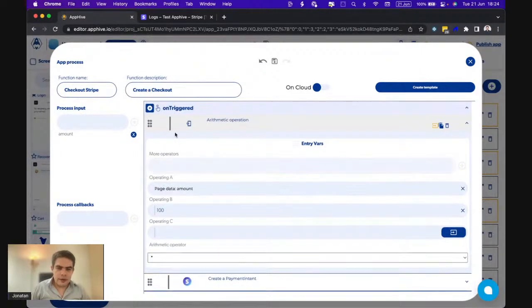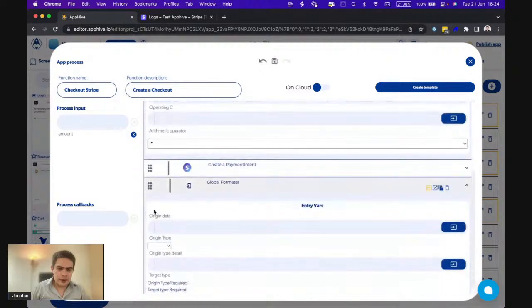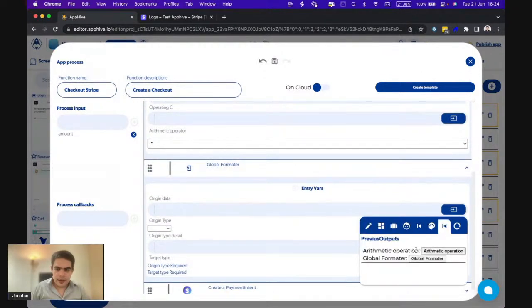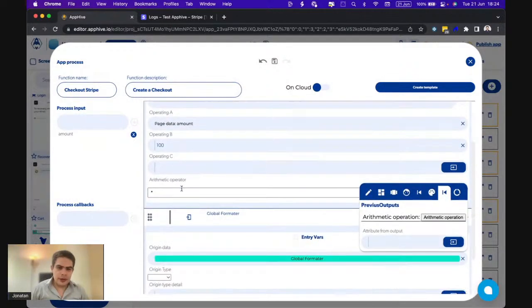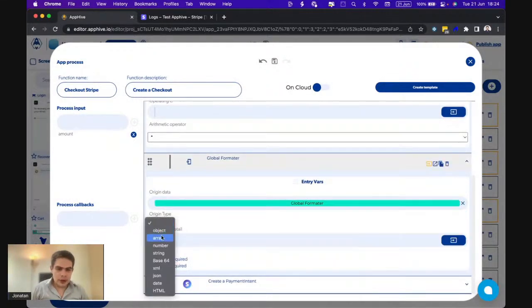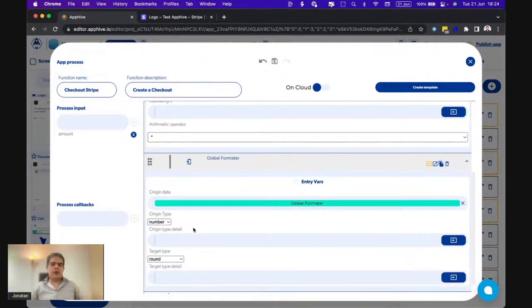And also we can run these results with another global formatter here. And the result of this global formatter of this multiplication, the amount and the 100, we're going to select number to round. Well, this is to round the results.